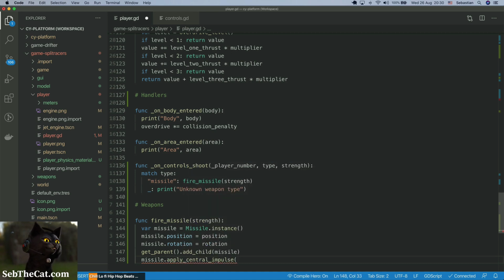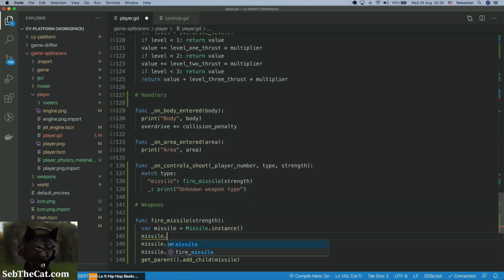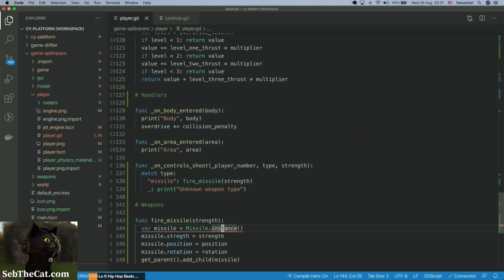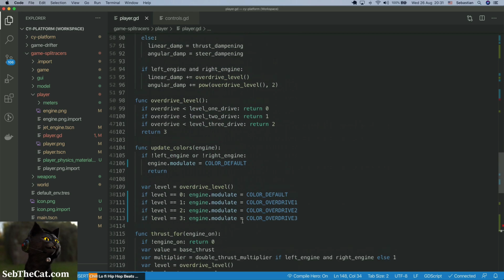And we're just going to say, in fact, we might just say the missile.strength equals strength, and the missile can determine what it does, right? We don't need to do much more than that. You just tell it what strength it should be doing, and then it will figure it out itself. I think that's the best way to do this.